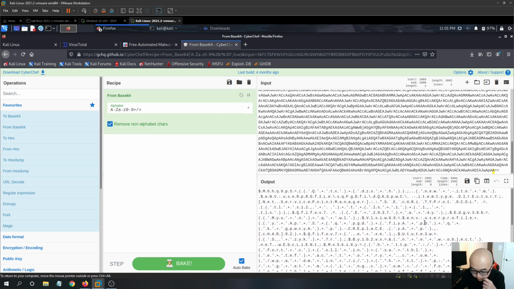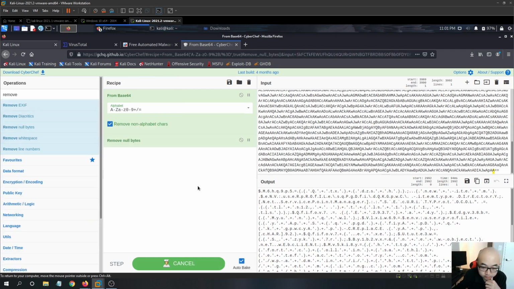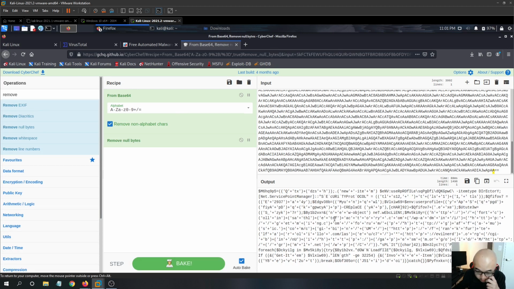But we can see that once we decode this, we can remove all this, the null bytes. So we got this obfuscated PowerShell over here.